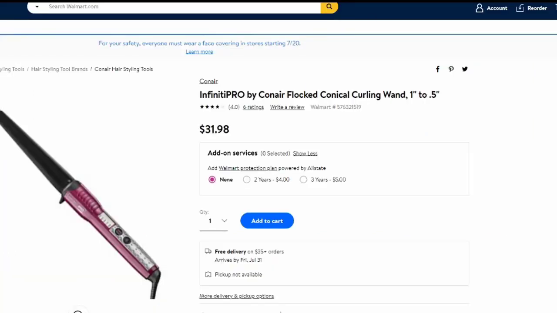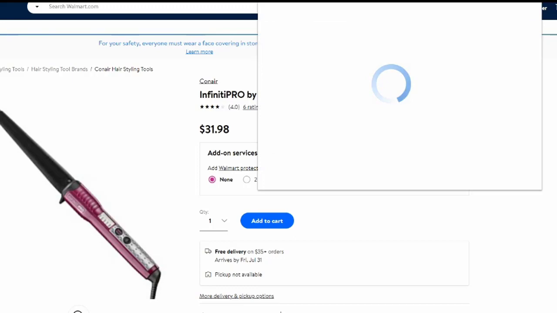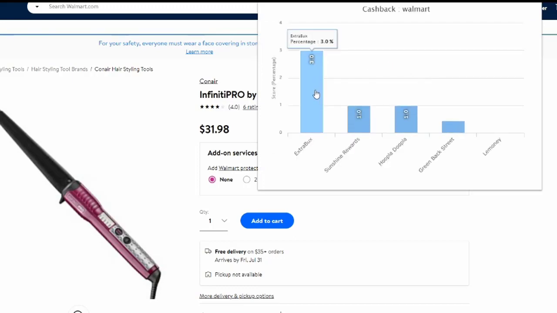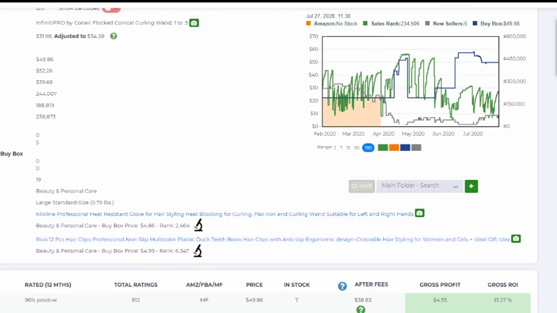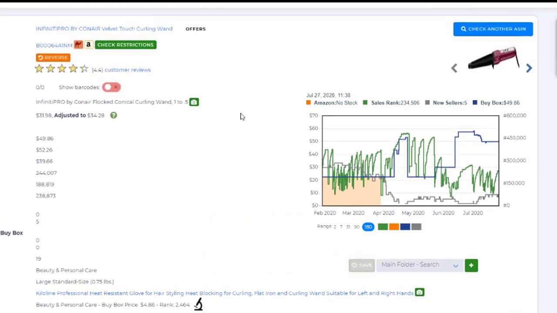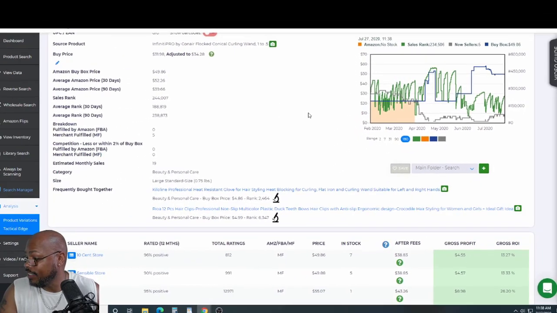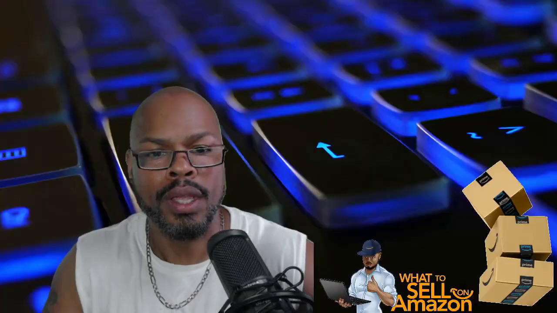You'll look at the product, use your tools to see what kind of cash back you can get, what kind of gift cards you can get on that. You're talking about another 3.5% that you could be saving. That's not what this video is about, but I hope you're understanding the power of the software, and now you're really learning, if you're new, how you can source products. There's a lot of money in this, guys, but you've got to do the work.